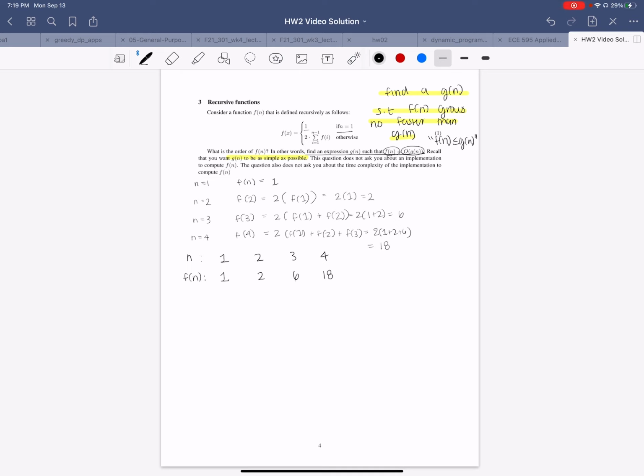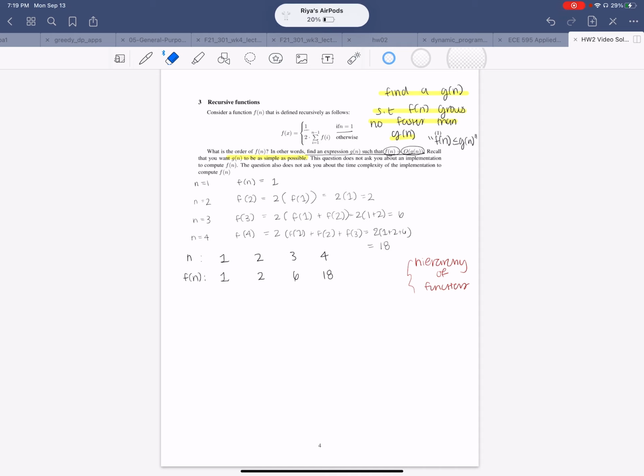So now we want to find a g of n such that f of n grows no faster than g of n. So g of n is a function, it's an expression. And what I'd refer to here in your notes, you have a hierarchy of functions. I don't know what it's exactly called, but it's definitely something like this. It's basically like growth. So certain things grow faster than another. So like n doesn't grow as fast as n squared, which doesn't grow as fast as n cubed, that type of thing. So I refer to that.